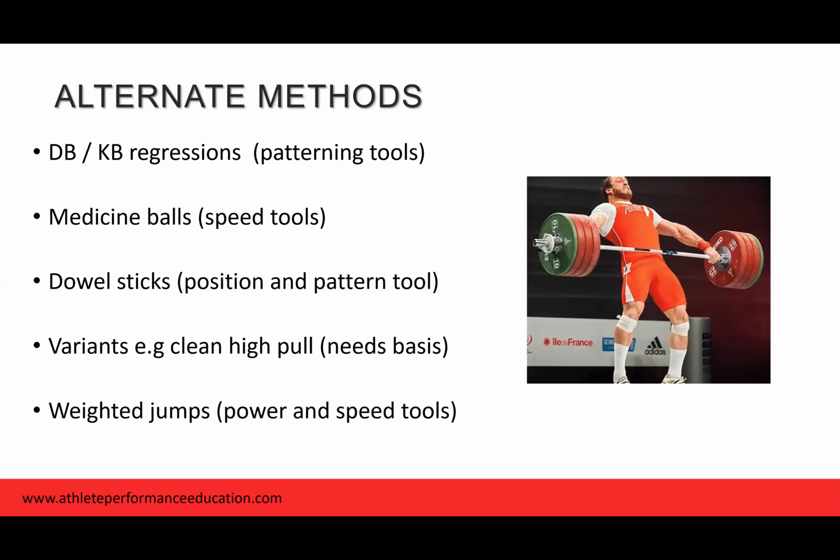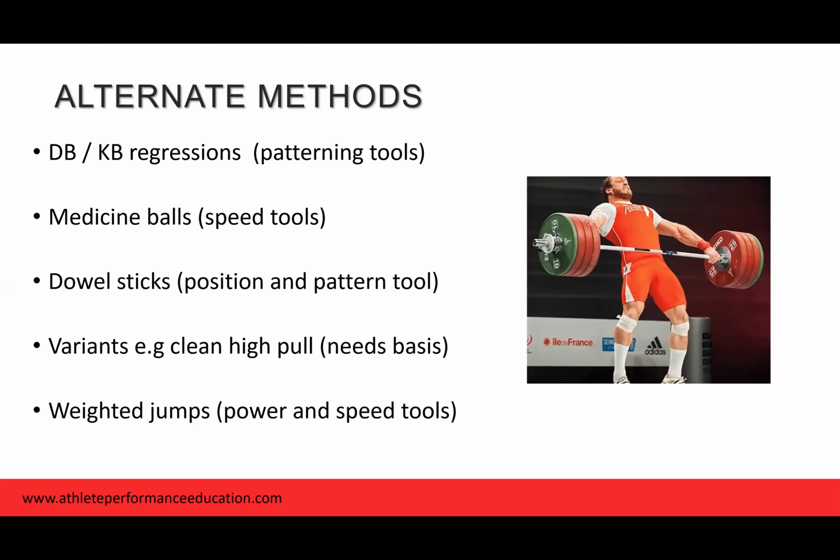We can use medicine balls as well. This is more of a speed strength tool or a speed tool, but we're still focusing on similar movement pattern direction. So looking at that vertical pattern of movement. We can use our dowel stick. So this is where the developing athlete would come in really handy, where we're doing that high rep work so we can unload the movement and practice the skill over and over again. So that's when you can play around with your high rep work.